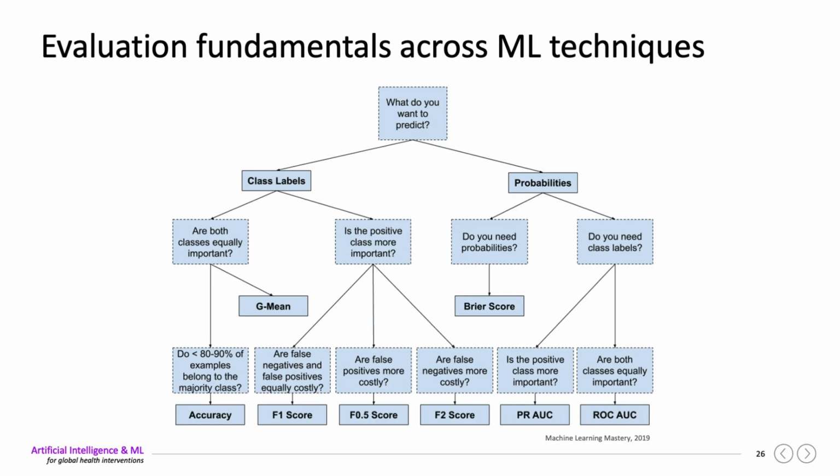Such prognostic metrics may include accuracy, a simple but potentially misleading score under class imbalance; F1, which corresponds to the harmonic mean of precision and recall, which balances both; and F-beta, which in this case is set to F0.5 when beta is 0.5 to emphasize precision and avoid false positives, or F2 when beta equals 2 to emphasize recall and avoid false negatives, helpful in screening versus ruling in context. Also ROC curves, precision-recall or PR curves, and their respective areas under the curves.